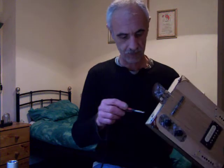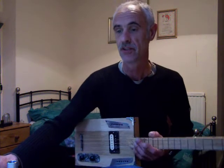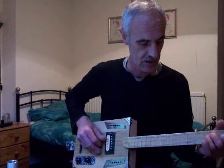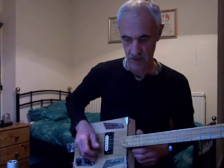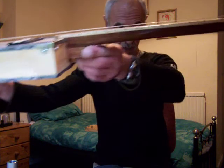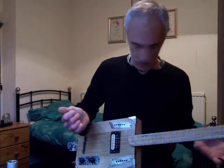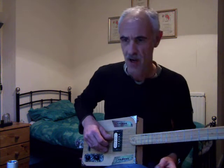So we'll plug it in for you. This is just going through a Macbook — I haven't got an amplifier with me, so it's not going to be the most fantastic sound in the world. But it does sound sweet through an amplifier anyway. I'll play it without a slide first. It's actually nice and low — slow enough to fret and nice enough to slide as well. Just a little bit of reverb on this.